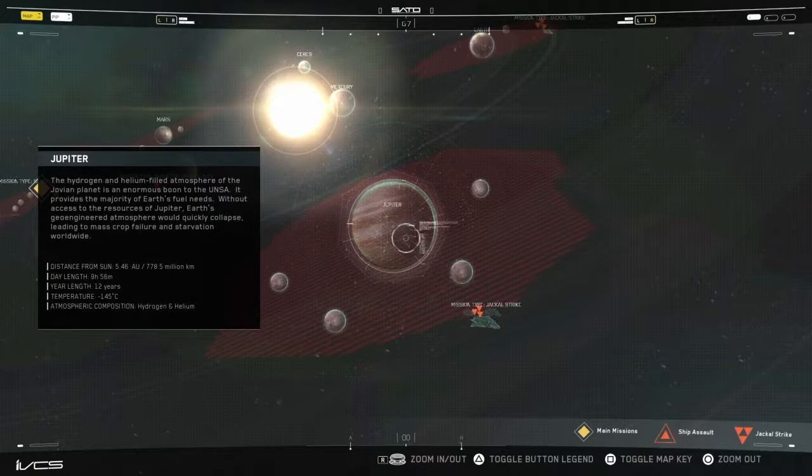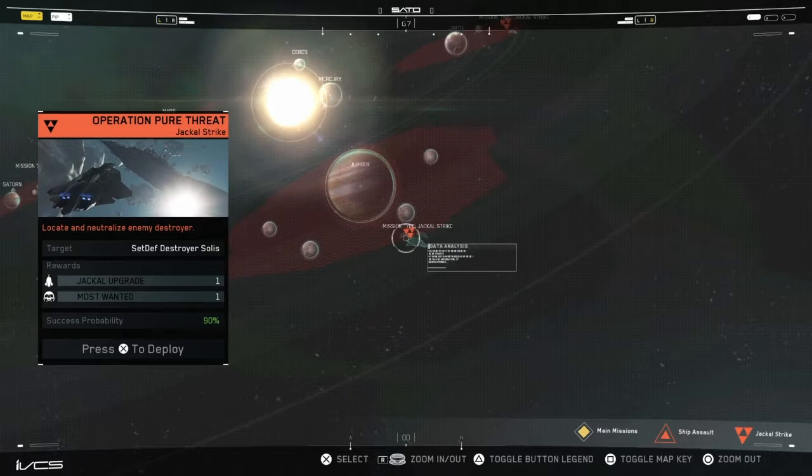Jupiter, the hydrogen planet filled with atmosphere. The home planet is an enormous boon in the US NSA. Yeah, good, great, awesome. Now, Jackal strike. Ladies and gentlemen, commence Operation Pure Threat.